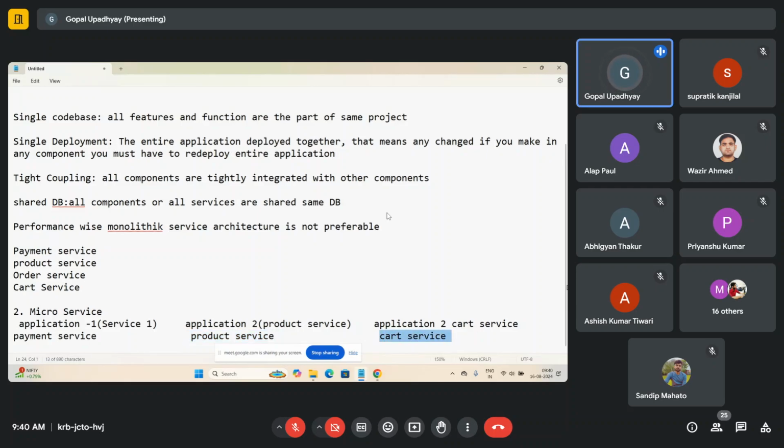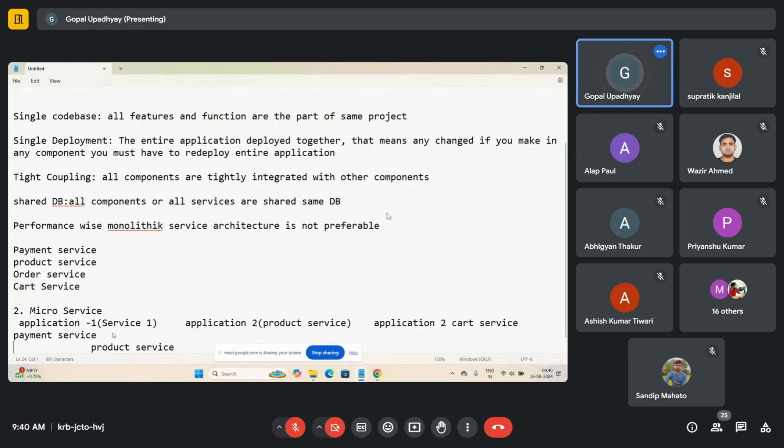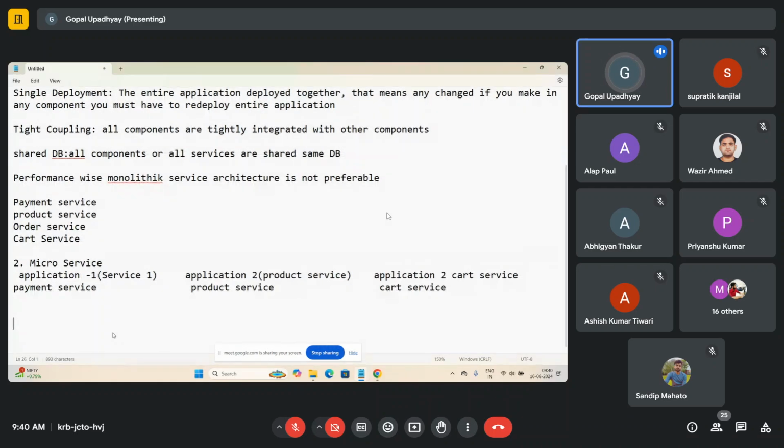Okay, and everyone is going to provide all the layers: everyone having the user interface layer, everyone having the business layer, everyone having the database layer also. So the same thing is there for every web service: UI, we have the BL, we have the DB. So that means every service becomes an independent unit.